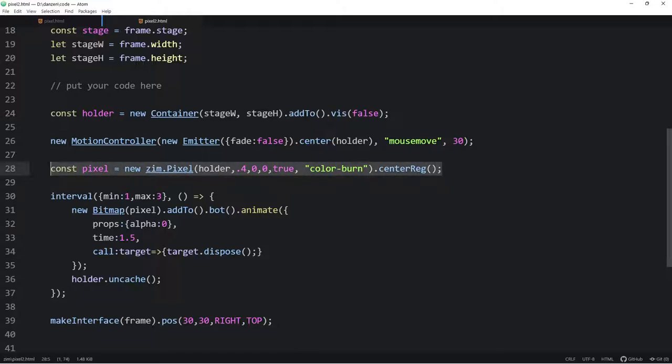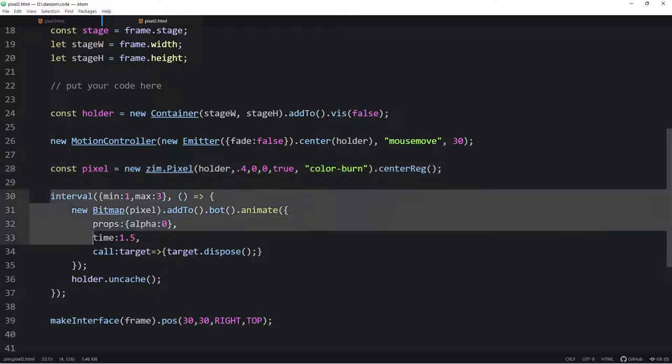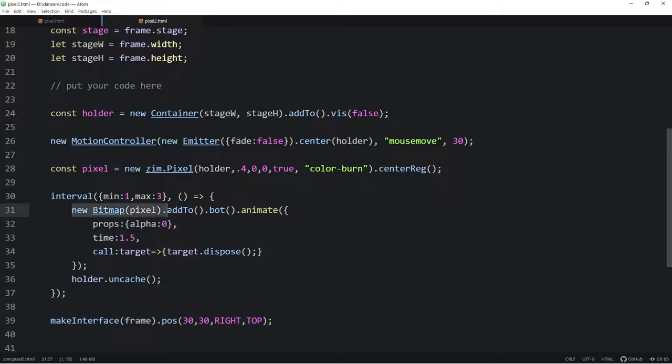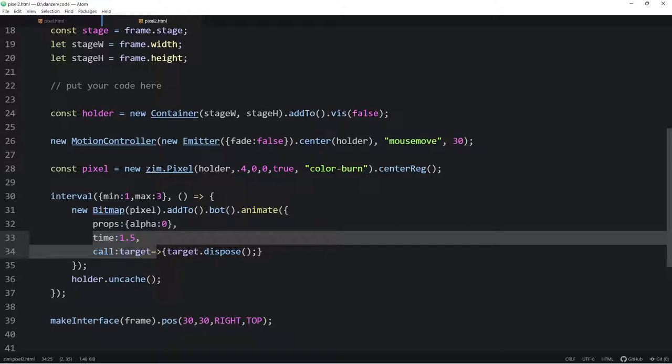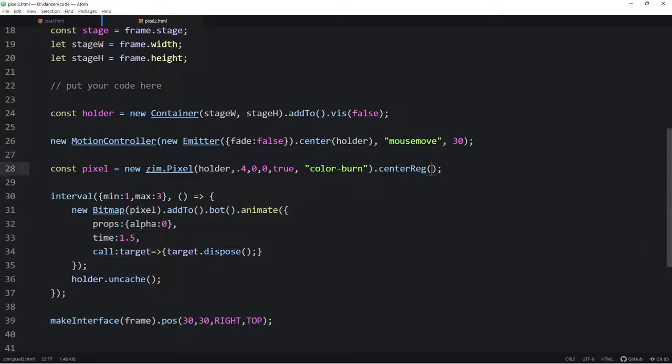I don't know why it's center regged. Because we're animating something. What is this? 1 to 3. Oh, yeah, that's right. We're fading. So this is blitting, it's called, where we take a bitmap of whatever pixel is. So we're taking a copy of it, adding it underneath, and animating its alpha in a certain amount of time. I think at some point I was animating at scale 2 and center regged would have helped with that, but otherwise we don't need center regged. And then once it's done, we dispose it.